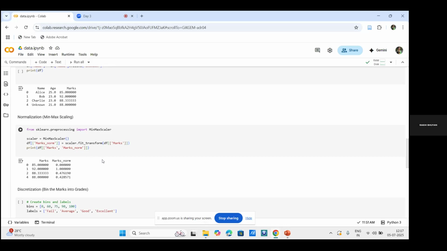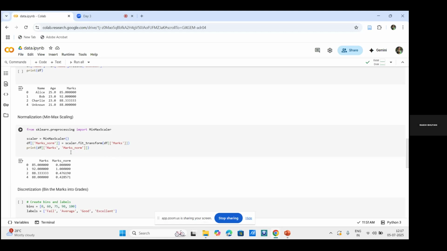Then df marks scaled equal to min max scaler, df marks norm, these two lines create a min max scaler object and apply it to the marks column. It creates a new column, marks norm, which will contain the scaled version of marks.